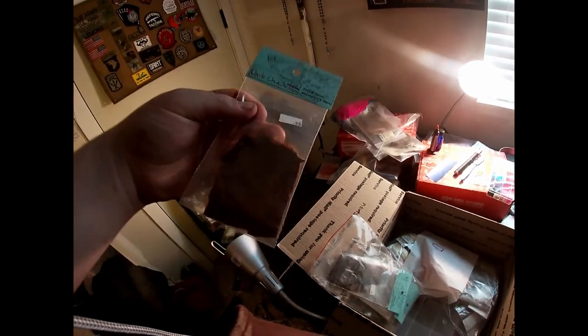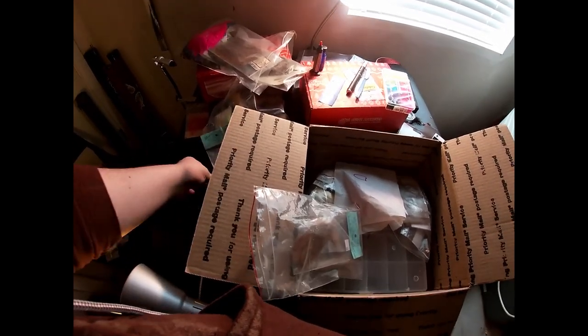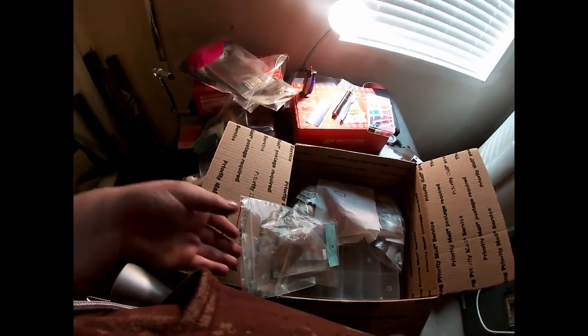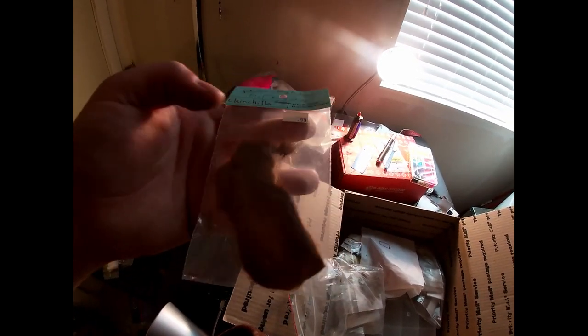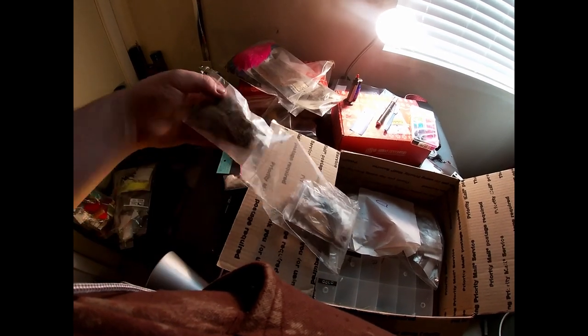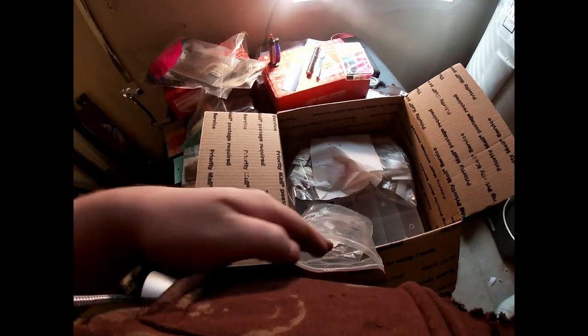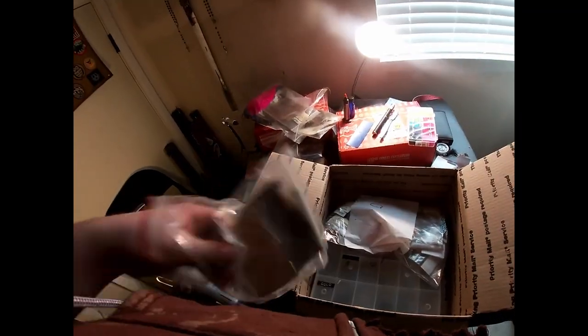Dark chinchilla — I wonder if this is old. I don't know if people still use chinchilla, I gotta find out the rules on that, it might be a little off. There's more that just says miscellaneous hair, probably from the chinchilla again. Actually wait — is this a squirrel tail or a chinchilla tail? That's the thing about buying older stuff, you never know. More chinchilla in a sandy brown, an olive, a whitish-black, and I got some bigger strips here — not sure if it's still chinchilla because it's a bit bigger.